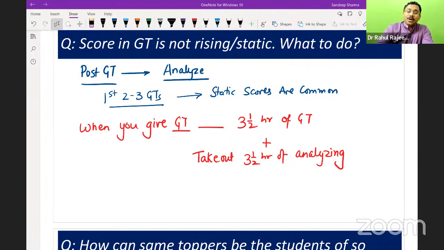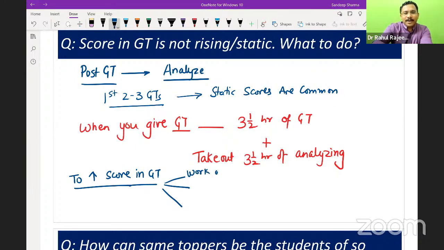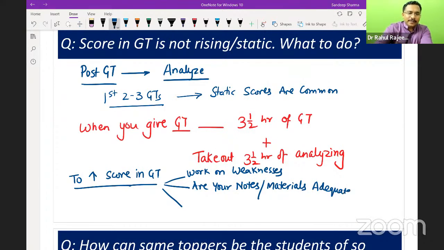At the same time, maybe your MCQ practice as well. Some students might have studied a topic, but when it comes to the question, they are not able to apply it well. For that application problem, the best solution is practicing more MCQs. At the same time, if you feel, okay, I have got many questions which are not there in my notes, then just check whether you have actually made a good collection of notes yourself. Sometimes you might have just joined a TND course and might not have a good collection of notes. In that case, you have to analyze, okay, should I go for some online course or maybe join face-to-face? Is my notes lacking? So basically the bottom line is, you try to analyze why your score in GT is not rising after the exam by analyzing your mistakes. Okay, that's important.